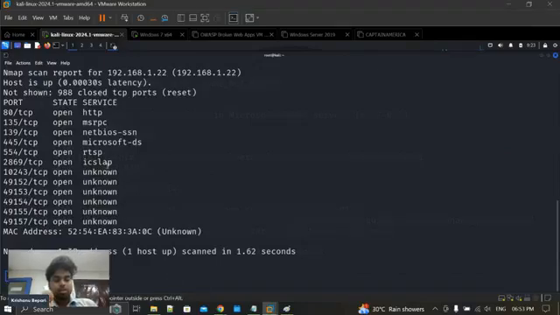At this time you can also see the result showing, and it's very helpful whenever you try to bypass firewall detection.